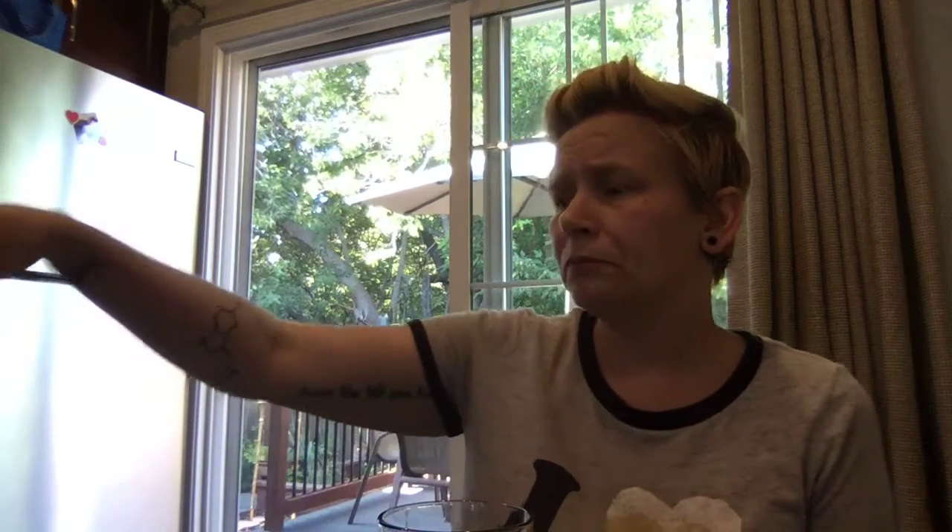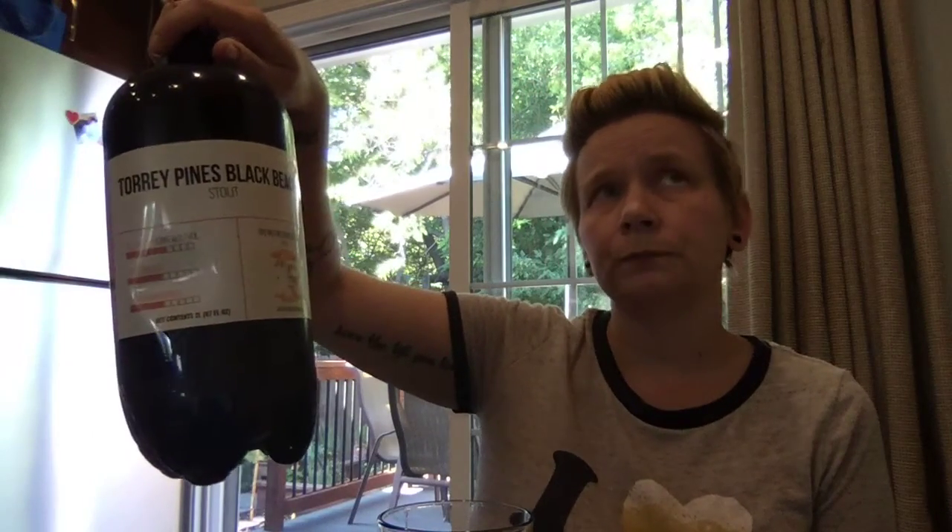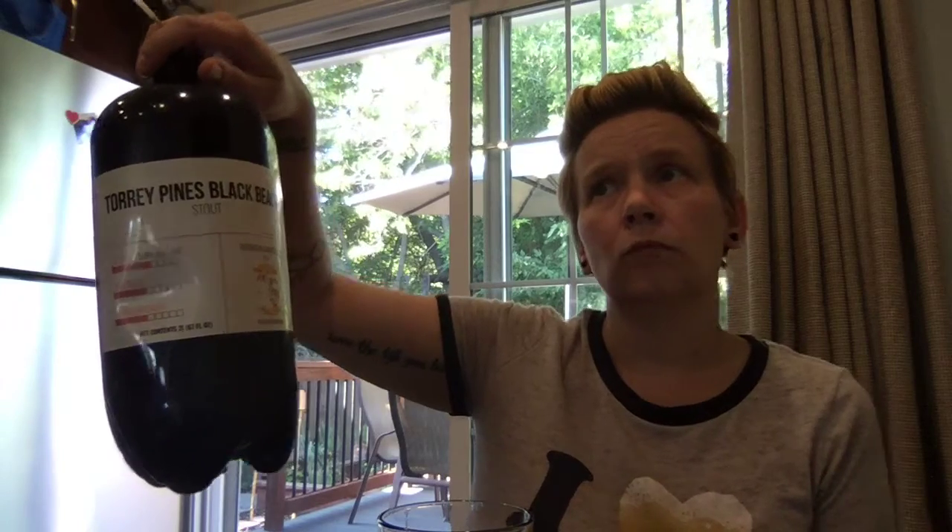Just for the record, this particular torp that I just emptied has been on tap for — I want to say maybe two weeks, possibly not that long, but this has been a rough couple of weeks, so it has been sitting there waiting for me that whole time. And it still came out nicely carbonated and really smooth, poured with a really nice head, and is incredibly drinkable. So that's another testament to how great this is — two weeks on the counter and this beer was just like a fresh tap.